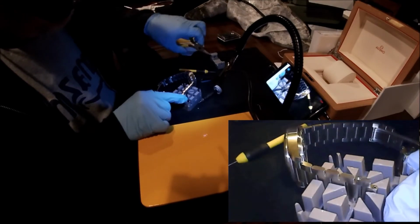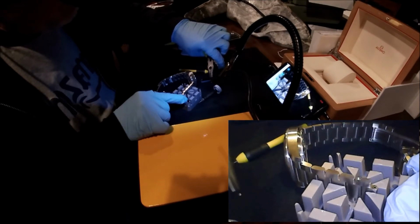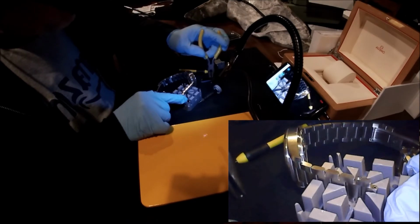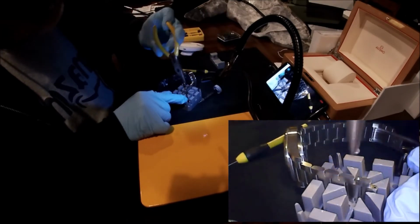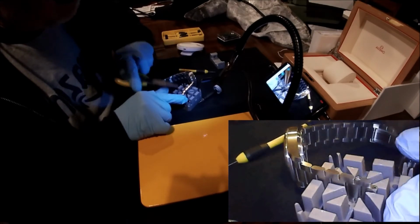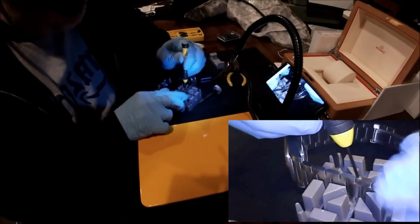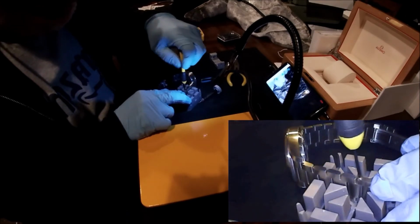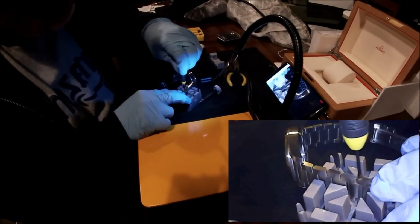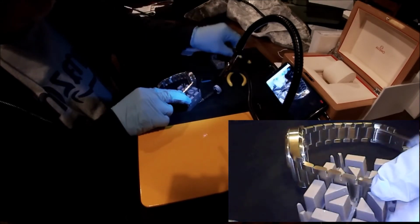Got that nice and square. Yeah, we're going to pick up the other screw. Yeah, put it very gently right on top. Like I said, go back a couple threads, make sure it's nice and straight on there. And just make sure it's nice and snug. Okay.